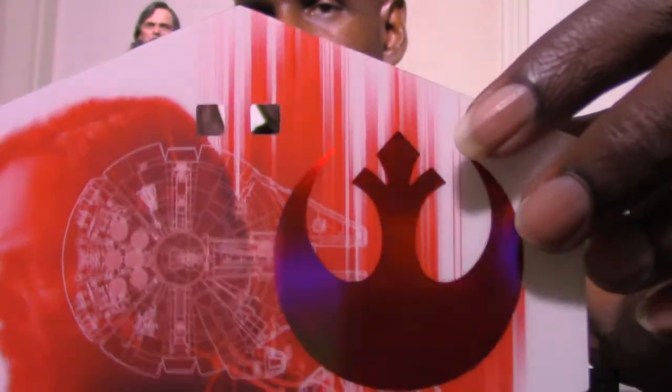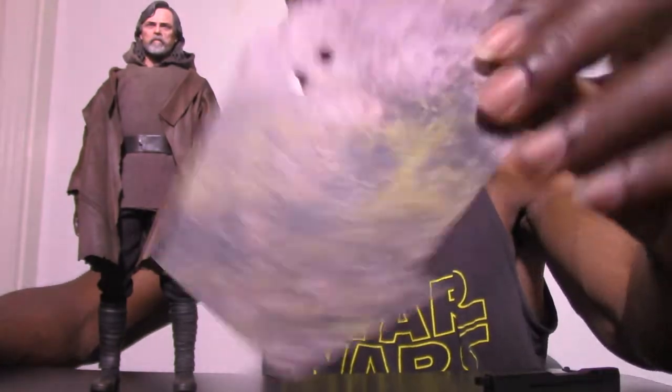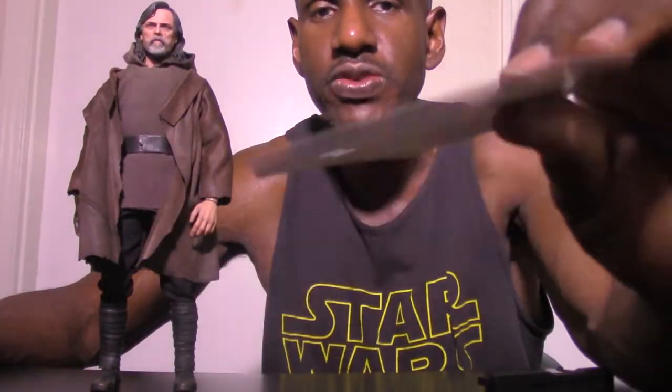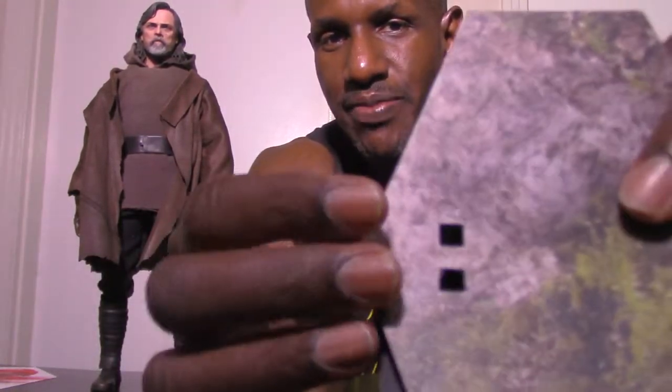Then you also got these cards too as well. You have this card here that you can put on it, which has an image of Luke Skywalker, the Millennium Falcon, and the Rebel insignia. Then you also have this card, which I think is the ground of the planet Attu that Luke Skywalker was on. So if you want, you can just take these and put these right on top and line them up. Then you would take this right here and just hook it on there.